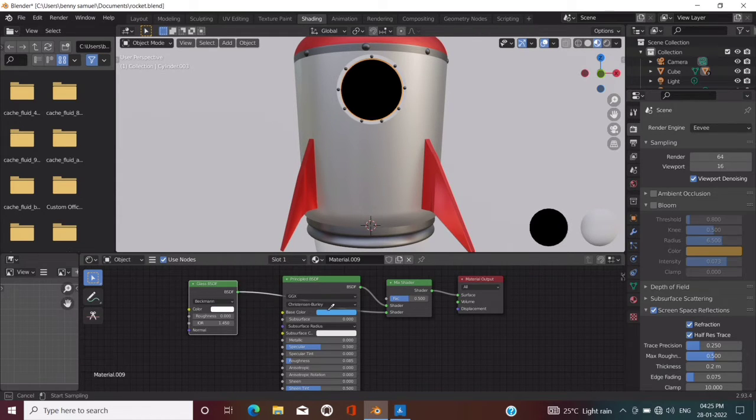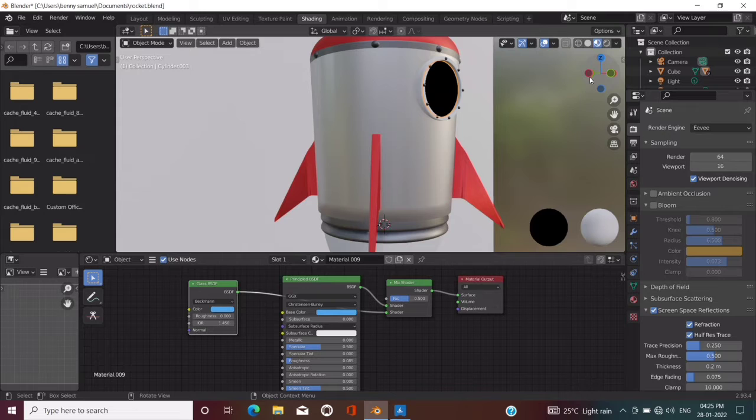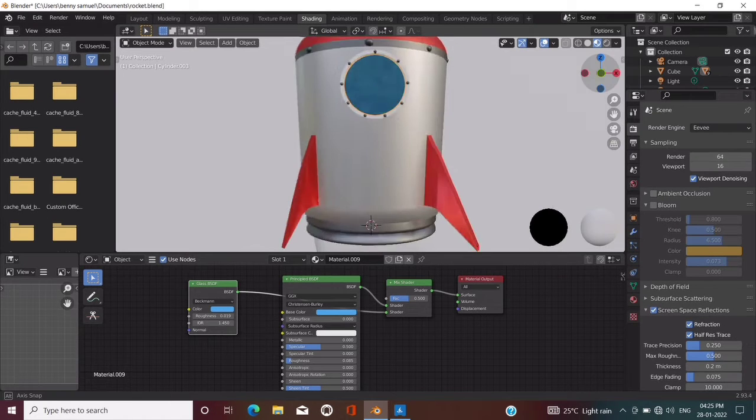Now it looks completely black. This is because you set roughness all over to 0. You increase this by a little, and you can see that now it looks pretty good.